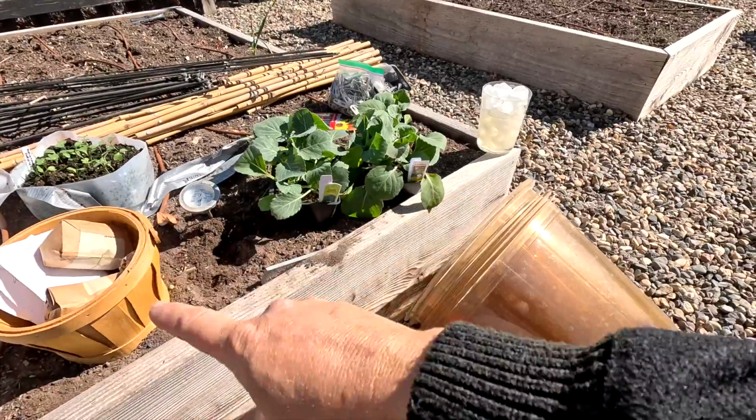Onions is another big spring crop that we usually plant, but I plant so many of those that I usually don't plant them here in the raised beds. They usually go out somewhere else, and my plants aren't quite ready yet to go out, so we will skip that one today. And a couple other things I'm gonna be using.